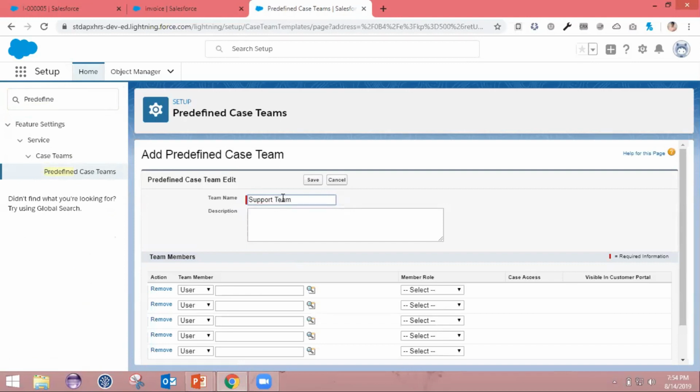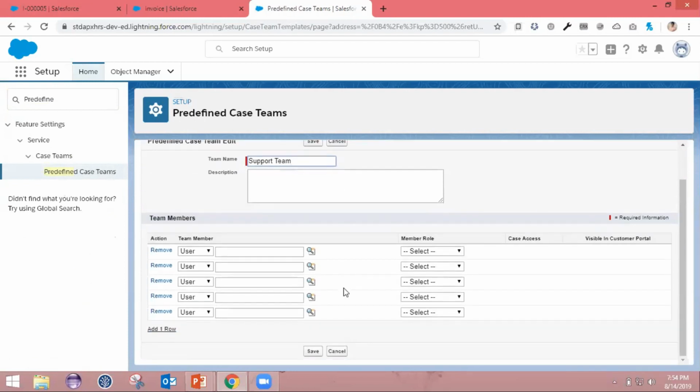Here is the option where we can define the predefined teams, and this option is also available on the page layout, where we can manually select and add any particular user to our team.